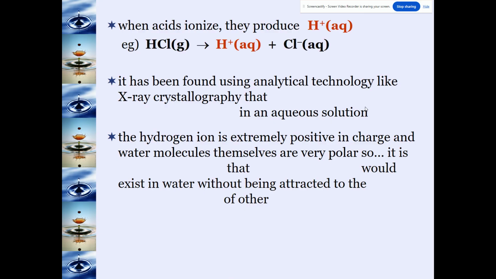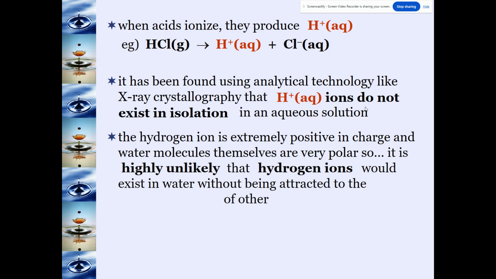Now, what is the modified definition of an acid? Before we said acids ionize to produce hydrogen ions. That's the original Arrhenius definition. But scientists have studied that hydrogen ions do not exist in isolation because they are technically an exposed proton. If you look at the subatomic breakup of a hydrogen, it has one proton, no neutrons, and one electron. When it forms the hydrogen ion, it loses that one electron, so it essentially becomes an exposed proton. That's why we call it a proton, because all it's made up of is one proton. No electrons, no neutrons, just a proton.